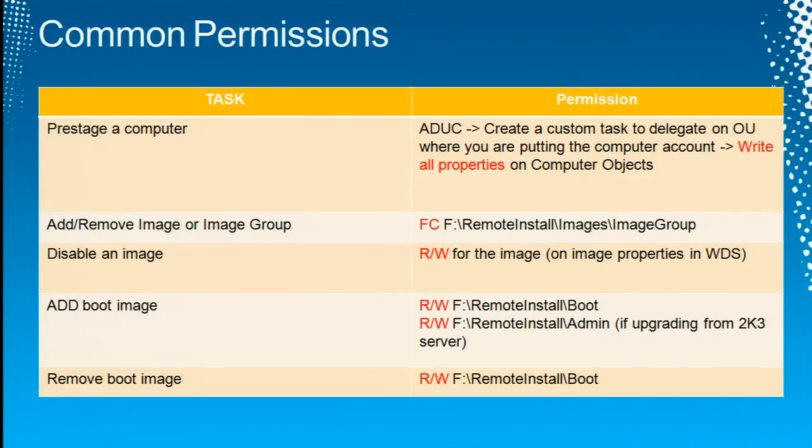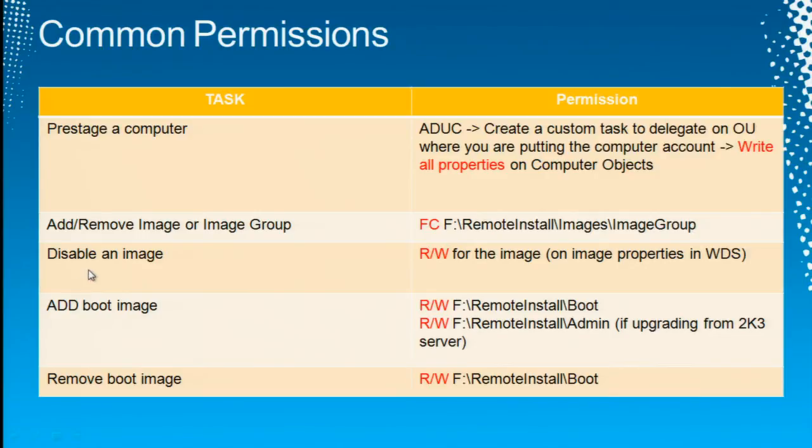But it doesn't do you any good to put a 32-bit and a 64-bit in the same image group. You can, but you're not going to get any benefit from it. So make sure you put 64-bit images in one image group and 32-bit in another. And that'll help you save a lot of hard drive space for your file storage.